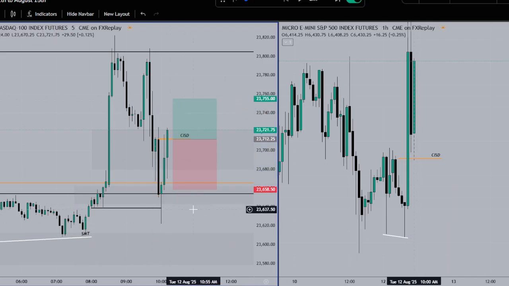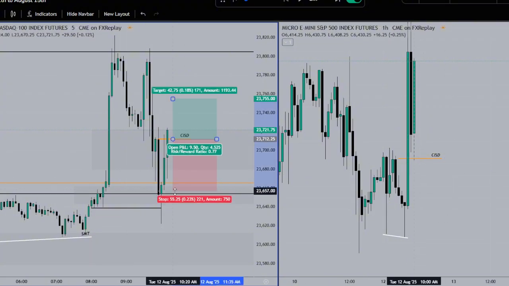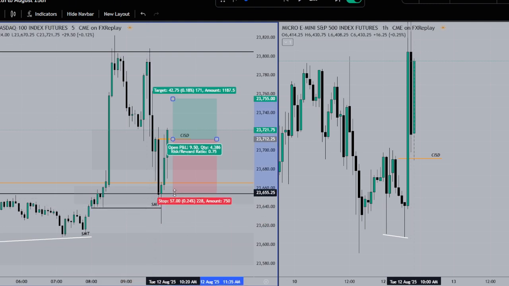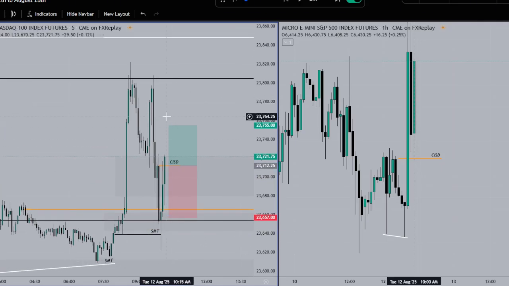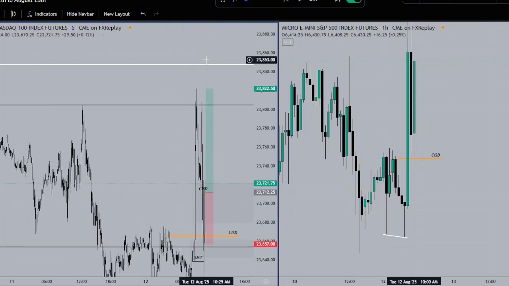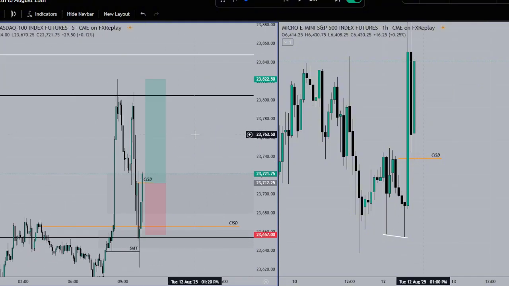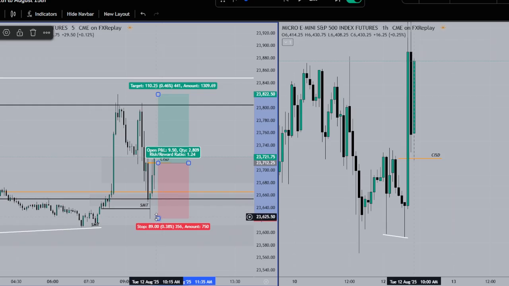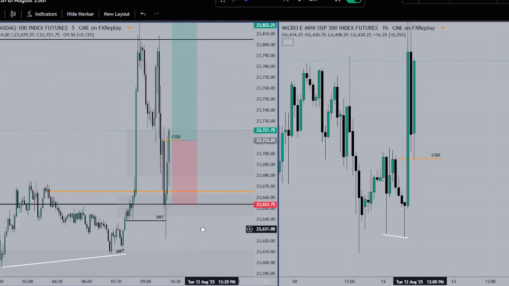And if we got that 15-minute change in the state delivery, disrespecting this hourly fair value gap or disrespecting any PD arrays, that would be my plan B. But because we got that change in the state delivery with that SMT at the low, this is the SMT. We can keep our stop at this low here and just target this simple high right here. You can even target the daily external, but for me, I would want to scalp intraday. We can see how this position actually plays out, or we could even keep our stop like this, or even just at this rejection block. So I'd keep my stop at this rejection block and see how we play out.